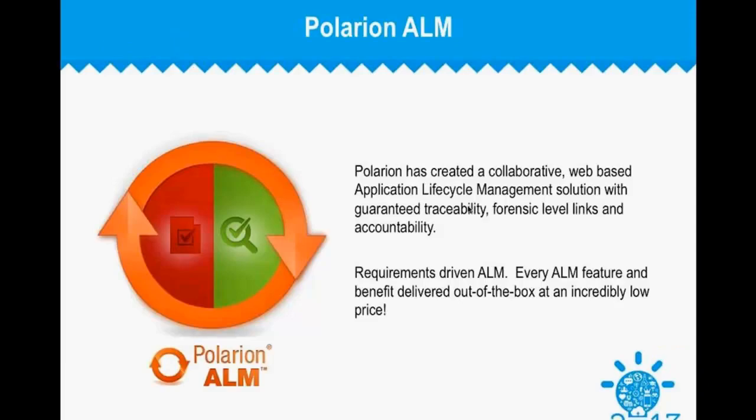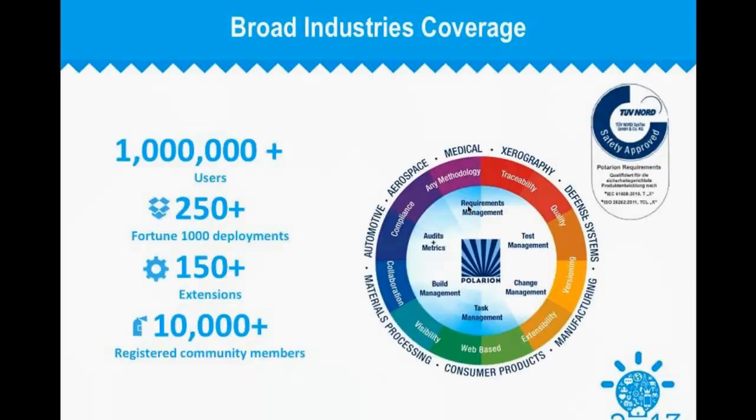So, Polarion ALM. For those who do not know, Polarion Software was founded in 2004 as a private company. Since the beginning, we have been a leading innovator for application lifecycle management and requirements management solutions, web-based solutions. We're pushing the idea of an integrated ALM solution with all the lifecycle phases supported by a single tool to enable seamless collaboration of all the team members. We have more than 1 million users of our Polarion solutions. Many of them are among Fortune 1000 companies.